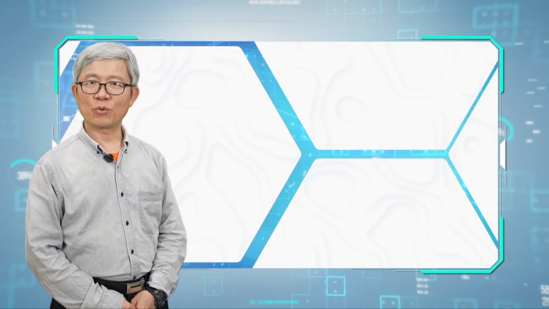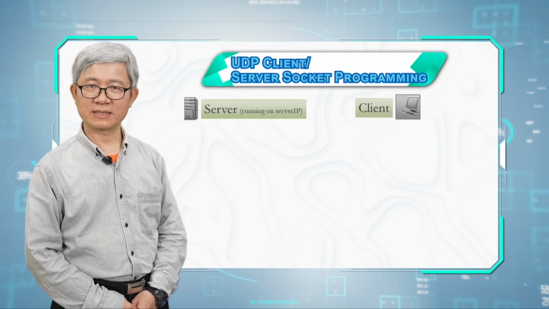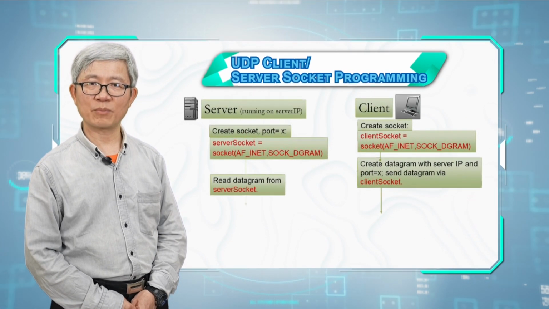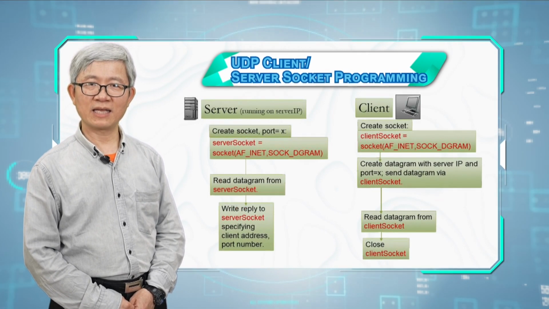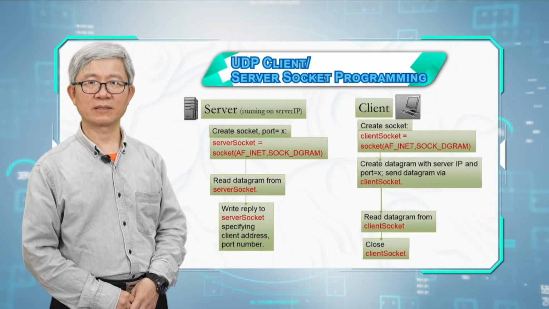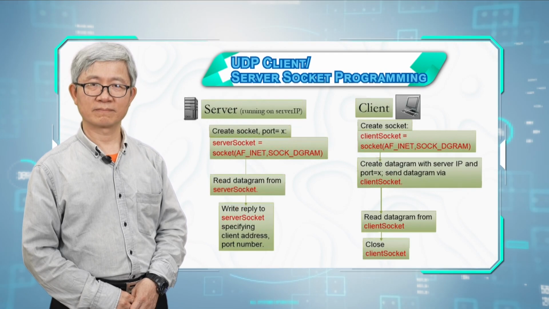In this unit, we will get to know the concept of circuit and circuit programming first. And after that, we will have the two types of circuit programming using UDP and TCP. Finally, we will have the frameworks of circuit programming. Alright, that's all. This is the content contained in this unit.